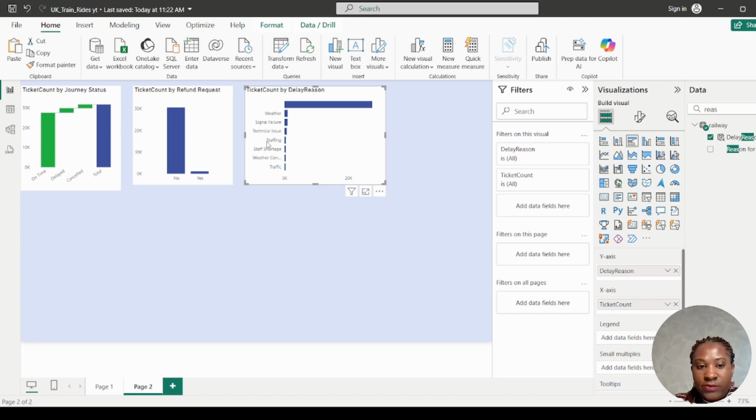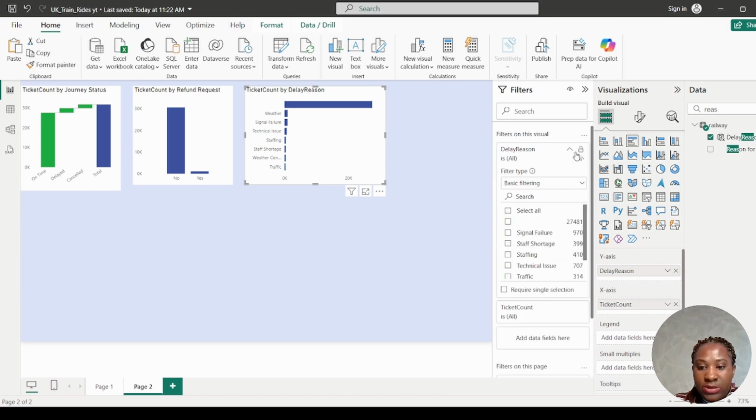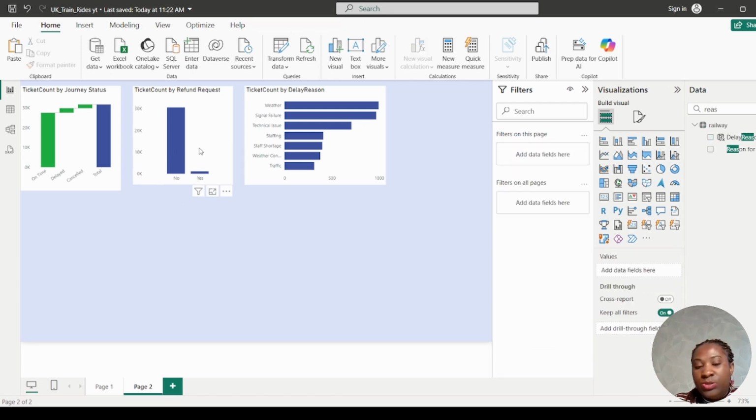What we would have to do is go in here, and for the reason for delay, select everything and just uncheck this so that we see what were the actual reasons for delay. So this is bringing in more business context, where in data analysis sometimes something seems off.